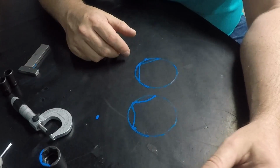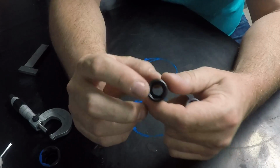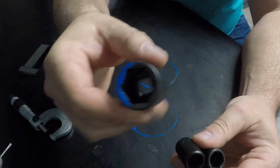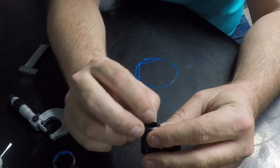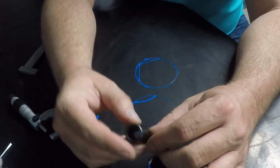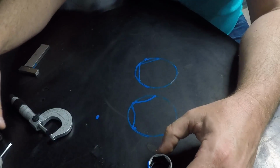Now, I have a bunch of different sockets. So I got a Max socket here and a Wright socket, and you can see here that they all are copying what Snap-on came up with in the 70s. They're all using a very similar design. But the broaching quality on the Snap-on stuff, this Wright stuff is just as good. The Max stuff is okay to me. Their sockets are a lot better than their wrenches, to be honest with you.